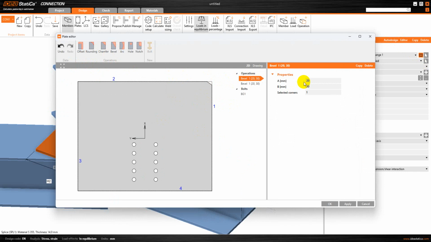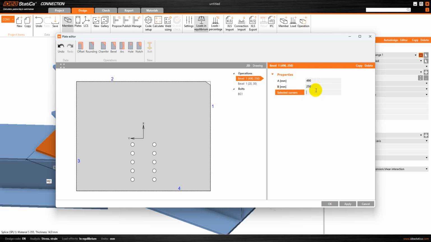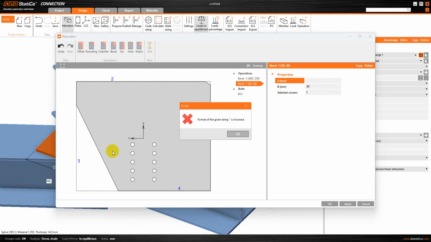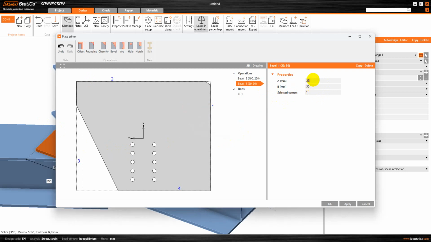For the first one let us add 490 by 250 and on selected corner 3. On the second one, it should be opposite of this one, so let us do 250 by 490 and the selected corner should be 4.